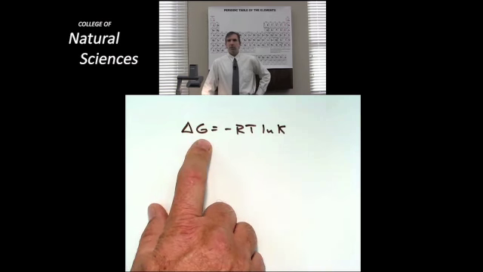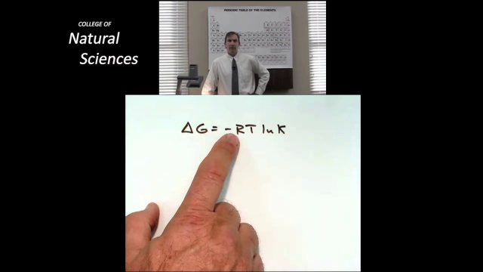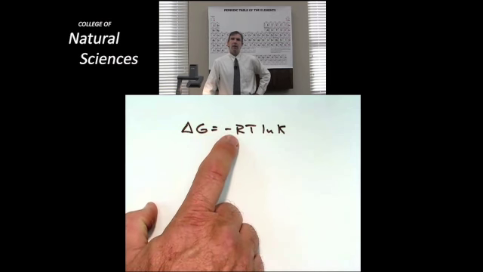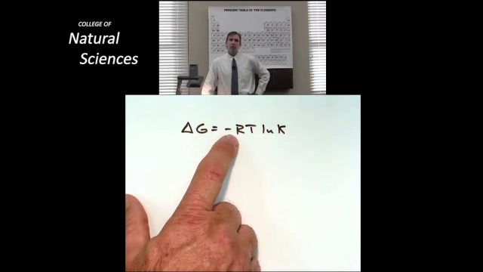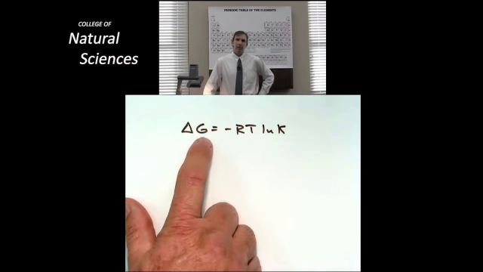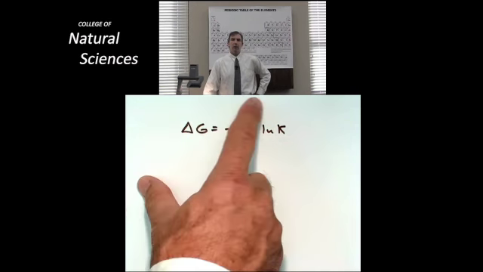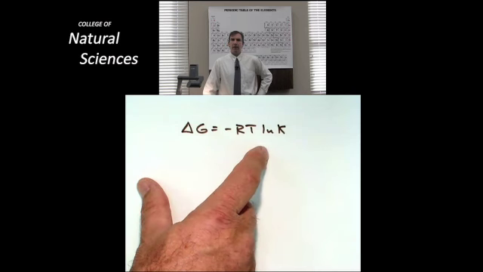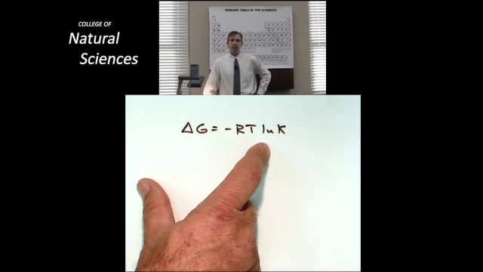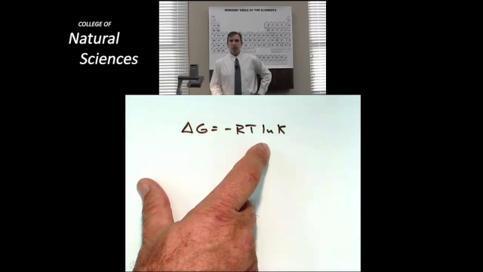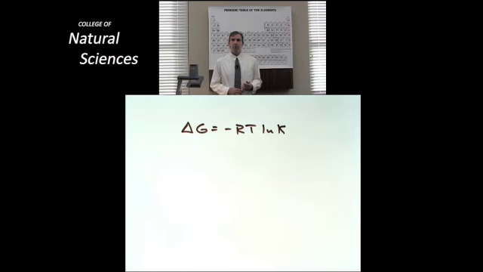Now, the other thing that's important to notice is that there's a negative sign sitting here. This negative sign is what allows us to convert delta G negative for spontaneity into a positive value when I'm looking at the exponent associated with the equilibrium constant. So we can go ahead and do a little bit of math here on these, and I'll show you some examples.